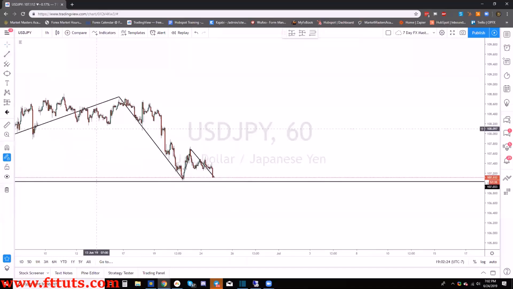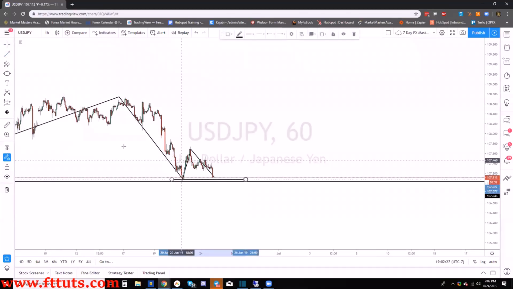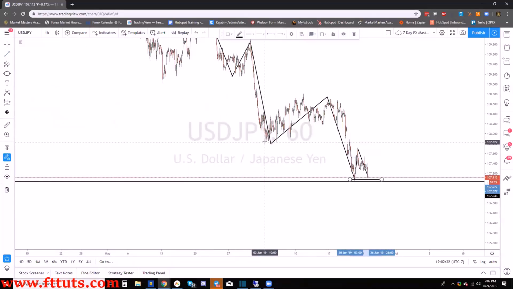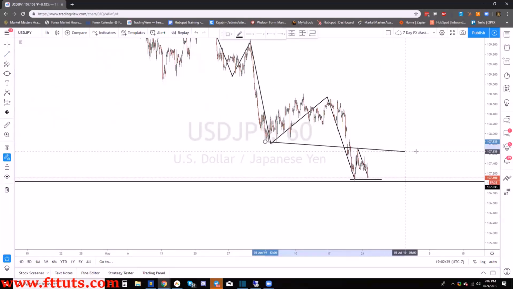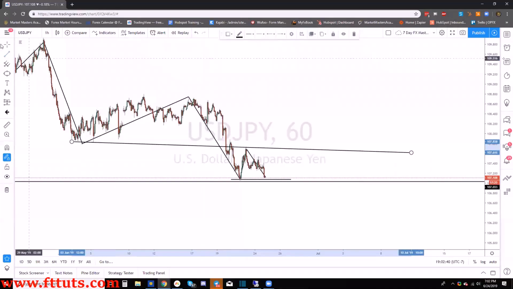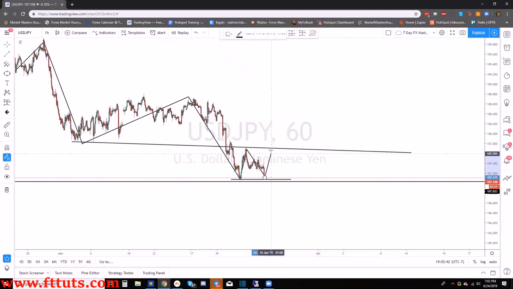Okay, so right now it's at this bottom area, which is kind of doing that double bottom. And then what I would do with the neckline is take this point and drag all the way across like that. Now we're just waiting for this to come up and break above here, and then most likely the distance from here to here is about the distance it should go once it goes up. So that's going to be our target area right there. But you're going to have to wait for it to come up and break that area. Then your entry would be here.